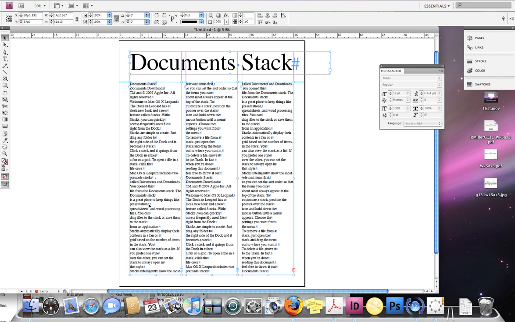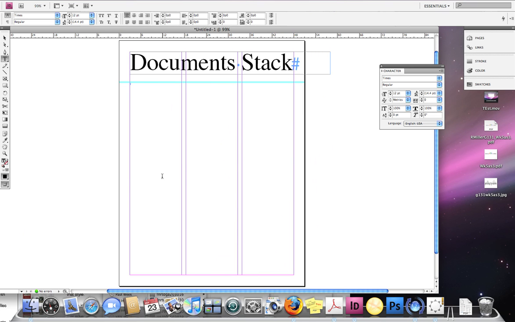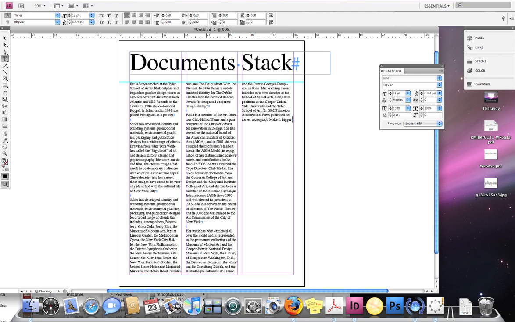I'm going to select all and delete that text. That looks much better. We don't want so many returns, to make sure that it's set up properly. We're now going to talk about an indent.